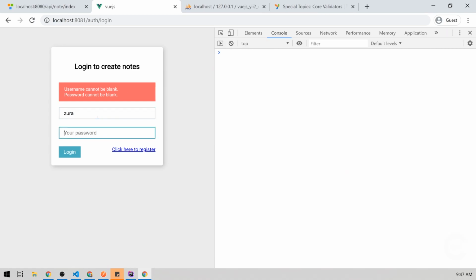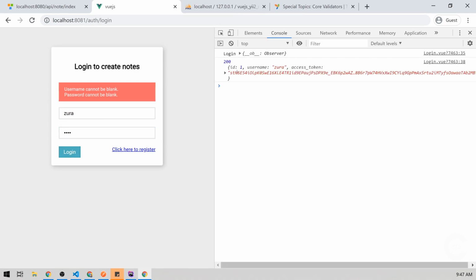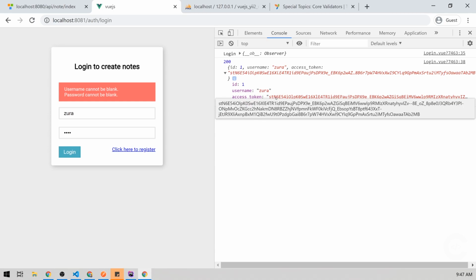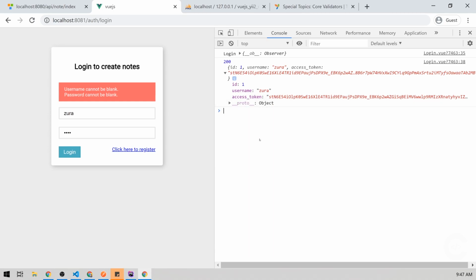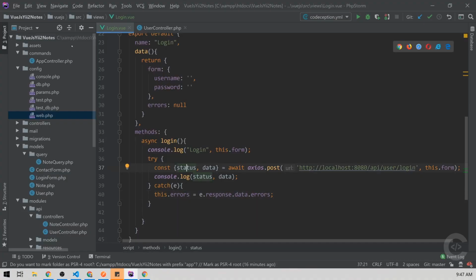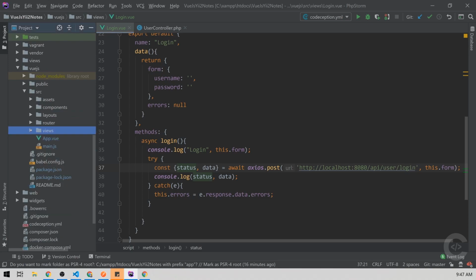Okay, if I enter Zura 1234 and hit login, I get status code 200 and the user information: ID, username, and access token. And we need to save that access token in local storage or session storage and use it on every next request. Okay, so for this, now I'm going to create a service.